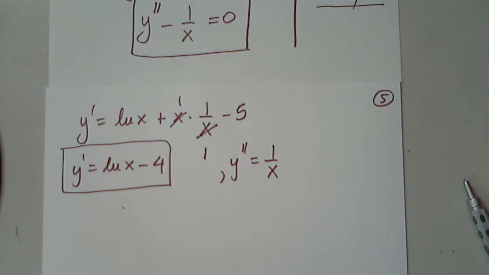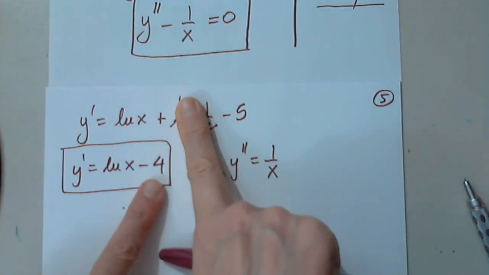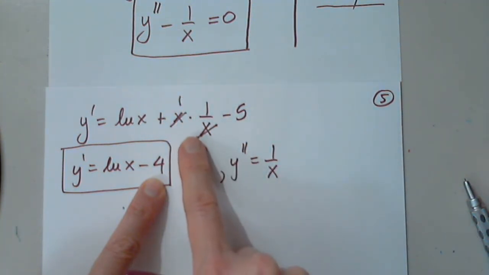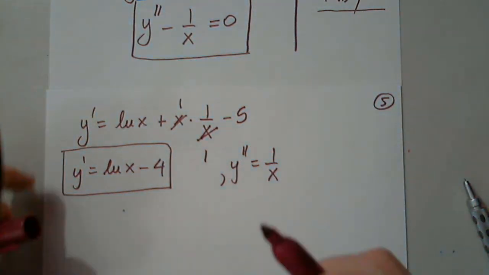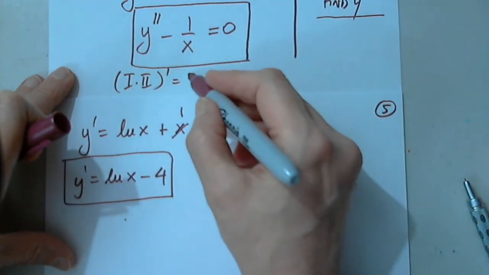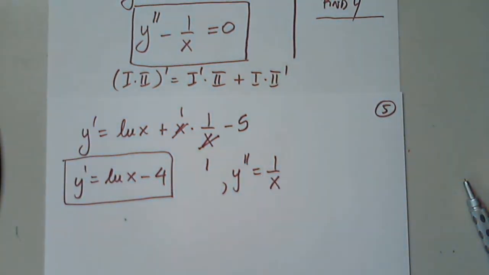Real quick, can you go over how you did everything after the natural log of x? Like, x times 1 over x is 1, and 1 minus 5 is -4. Where did that come from? The plus all that stuff, not the -5. So when we differentiate x times natural log x, when we differentiate a product, we write the first function prime times the second, plus the first function times the second function prime. Oh, okay. So I forgot.